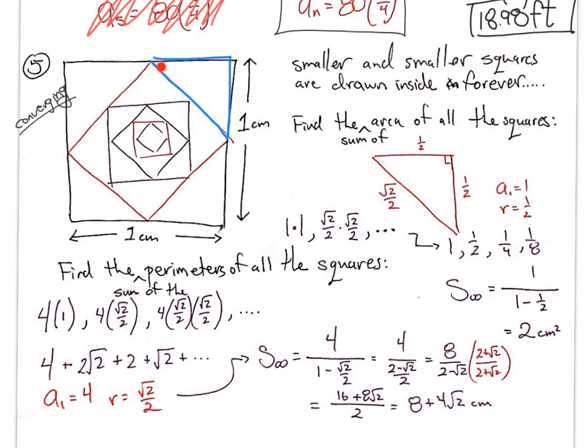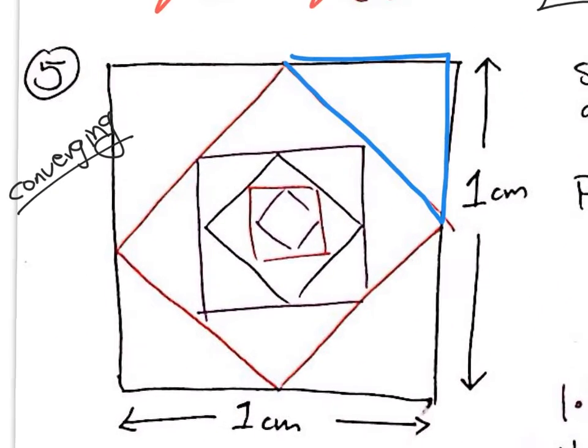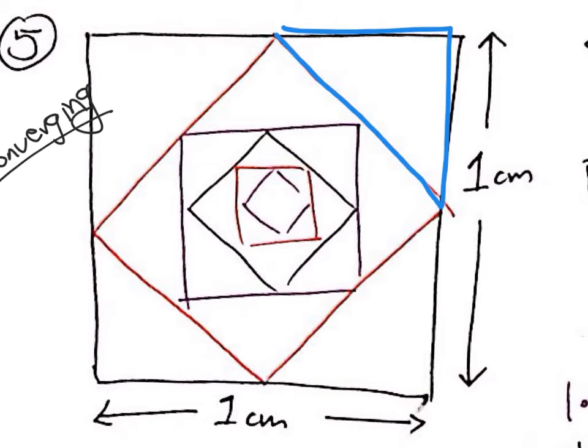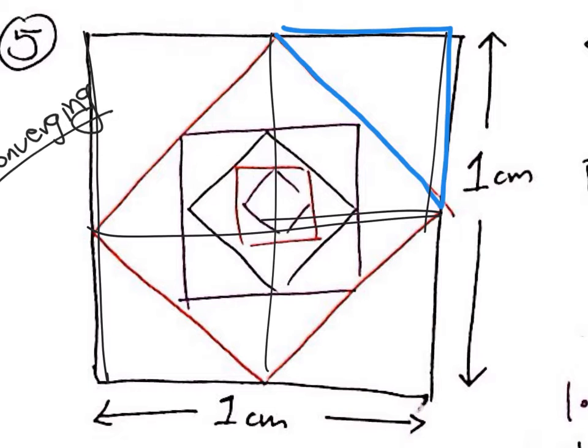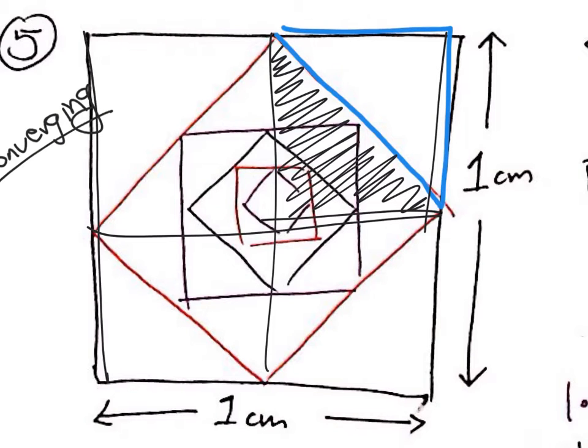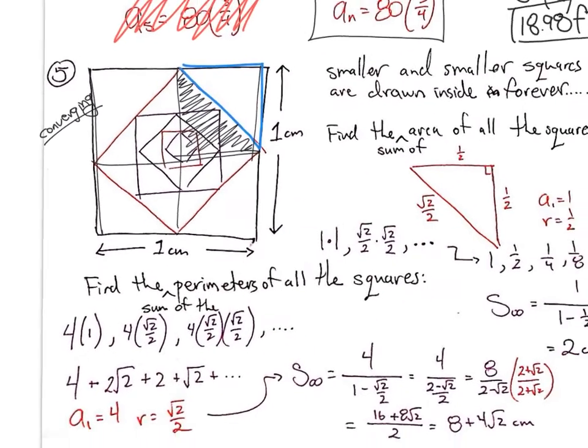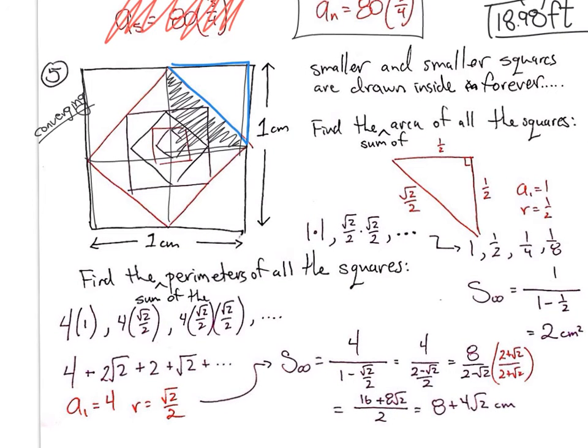Here's this, and if we were to split it up like that, do you see that this is half of this whole square? So the inside square is half of the outside big square. And then the same thing would hold true for each of these little sections. So the area of each of the successive squares is being multiplied by 1/2, as we see here.